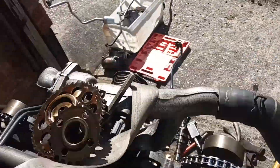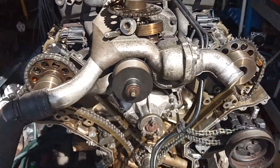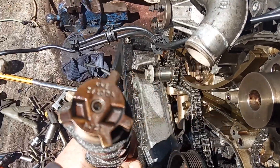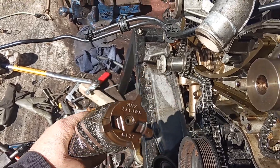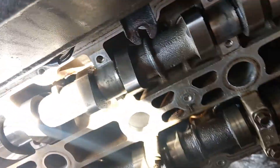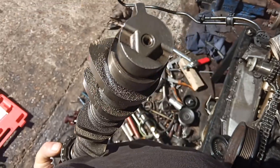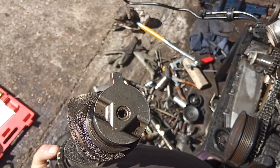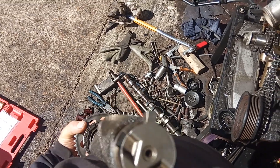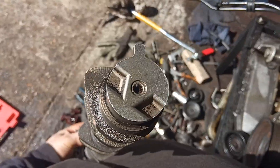The AJ26 engine has got only one camshaft position sensor, which comes onto this side of the engine — it's apparently bank B. So when you're standing in front of the engine, it's on your right side. Therefore, I had to change the camshafts from one engine to the other. This is the camshaft of an AJ26 which times the camshafts, and this is the one I will remove out — it only has one camshaft sensor trigger.